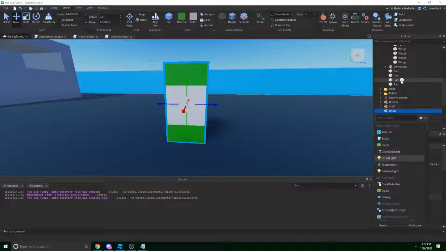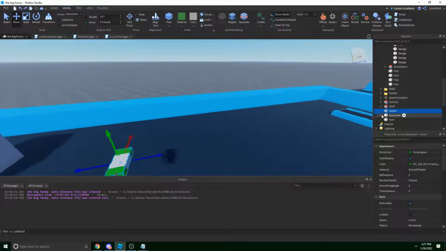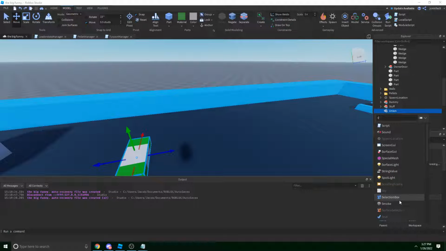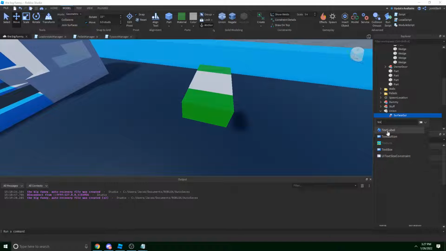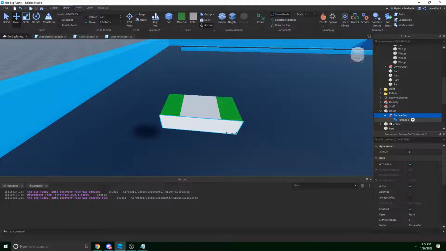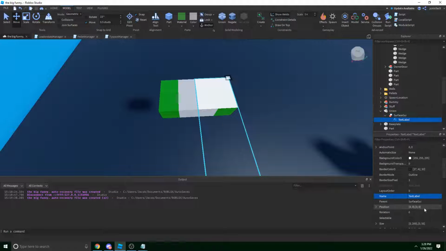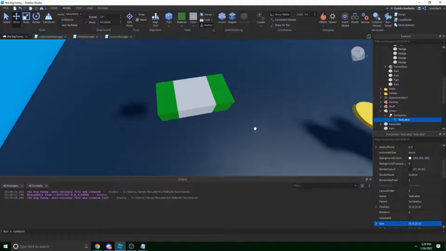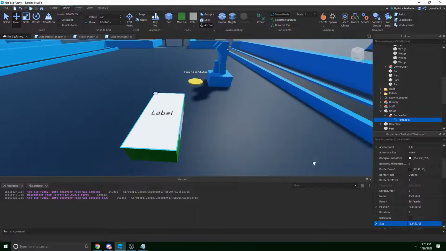And then just to make it look a little nicer, let's make a surface GUI on it. Let's put a little text label on it. Oops, top, please. There we go.